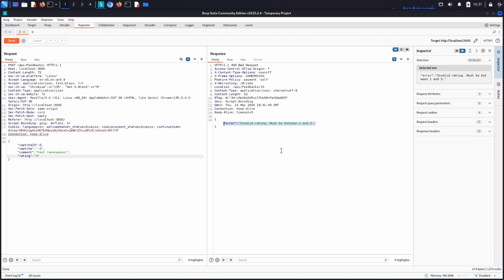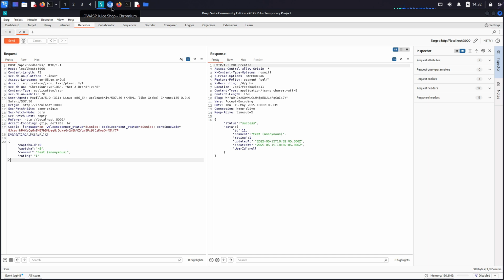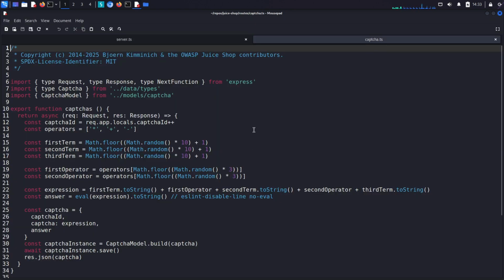So the lesson learned here: don't validate only on the client side, always validate on the server side too. Now take a look at this. So here it is. I can still reuse CAPTCHA IDs. Now if I can still automate a bunch of 1-star reviews, that's still a problem, so let's fix that CAPTCHA.